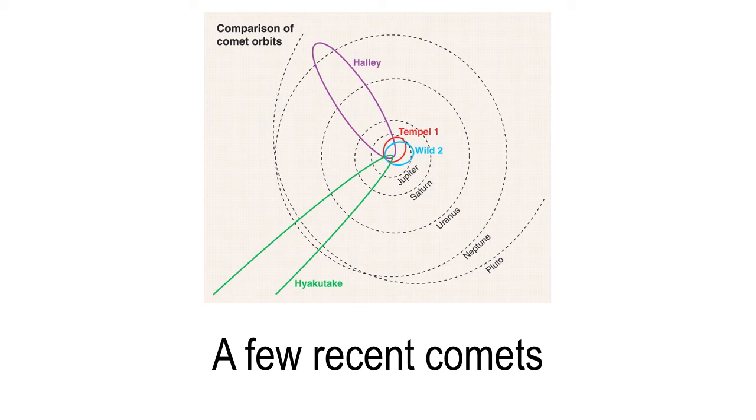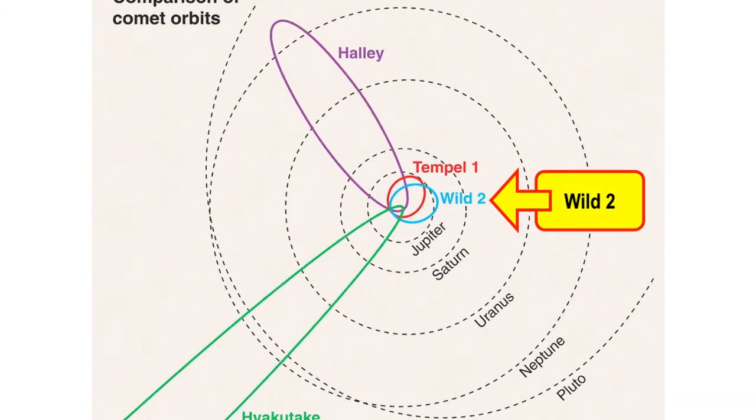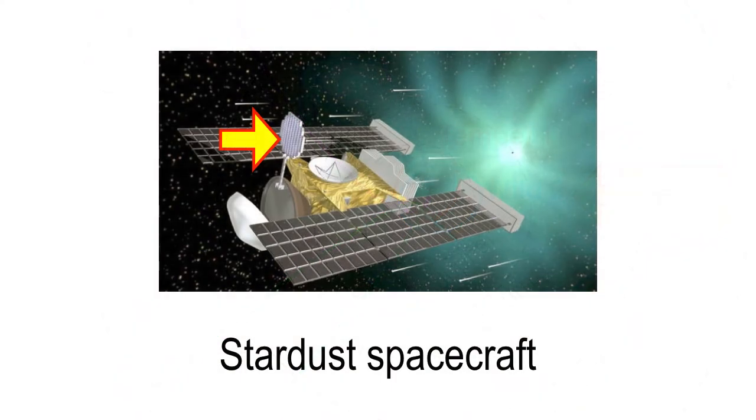And Pluto's out there in the Kuiper Belt. So Pluto's been demoted from being a true planet, much to the consternation of many people. But it's considered a dwarf planet now, a Kuiper Belt object, a KBO. And Wild 2, for us, is an important comet. It's a Jupiter crossing orbit, out here in this family of comets associated with Jupiter. For us it is important because we sailed a spacecraft right into Wild 2. We've talked about it already, the Stardust spacecraft.